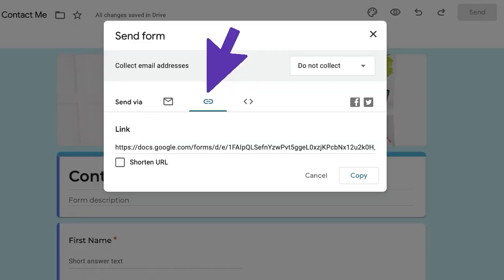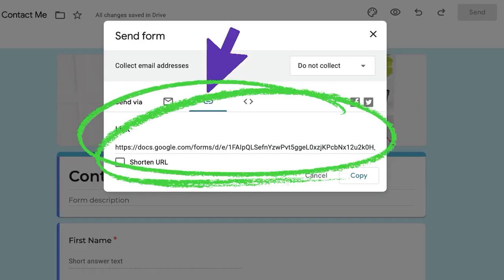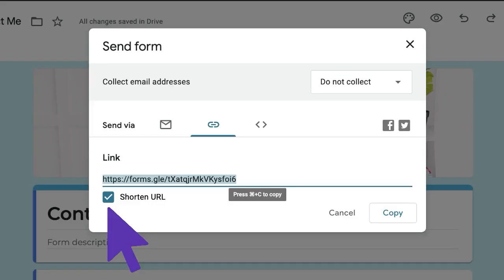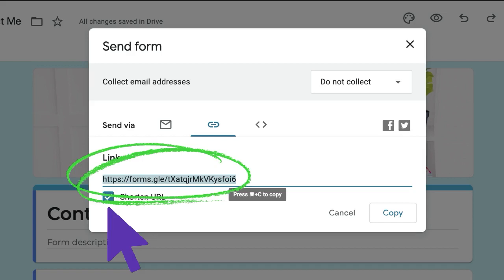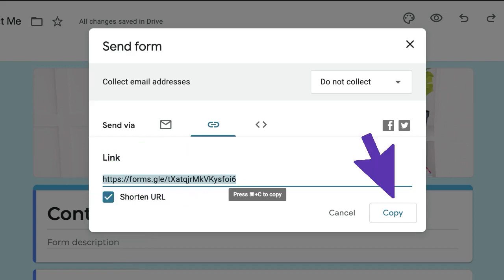Method number 2, sending a link. Second is the most common way to send a form, which is a link, otherwise known as a hyperlink. When you click the link icon, you can see the long link on this line. If you click the checkbox that says Shorten URL, you will get a much shorter hyperlink to copy and paste wherever you need it.